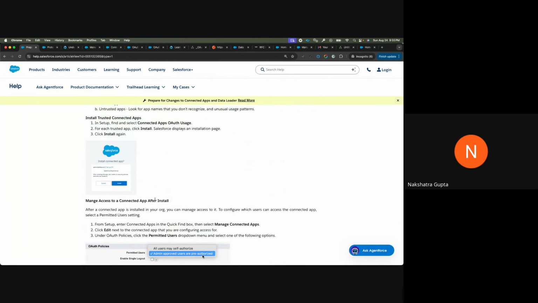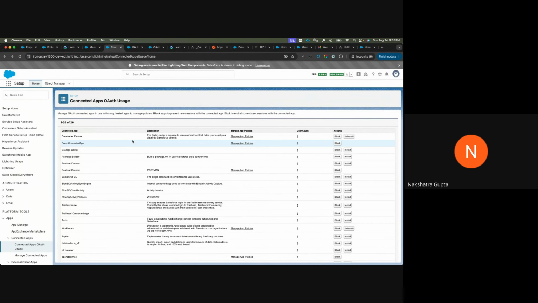But again, before September, we need to prepare for this change, and then the system admin should communicate this to the users, like this is a change coming. And again, why it is coming, it is again the security, enhancing the security of Salesforce. The admin should review the current connected app usage. So how will the admin review the current connected app usage? They can click on this user count. Number one, they need to see what all apps are uninstalled and how many users are using it. What is the frequency of the users using it? Now the admin should categorize them as trusted apps or untrusted apps.